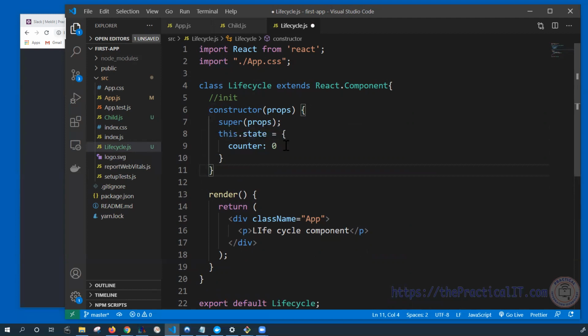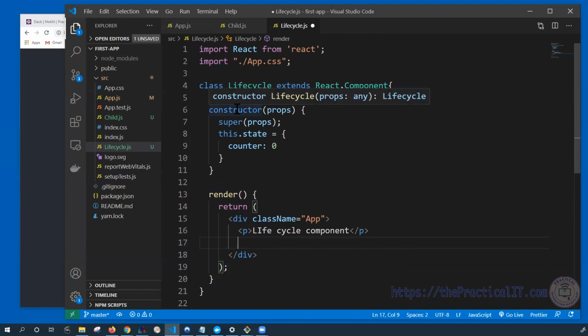And remember, every time we are dealing with the state, we don't want to do it inside the constructor, except for the initialization. So just to see a little bit of this, let's go here and print that one. What it means is, over here we just instantiated it, and render is going to happen way later after the constructor.